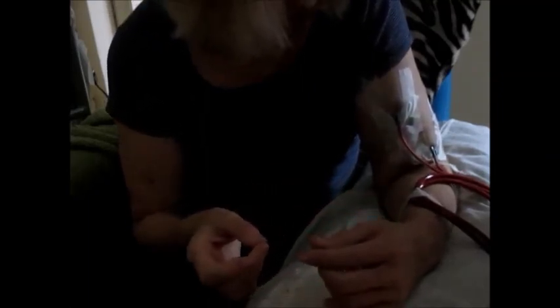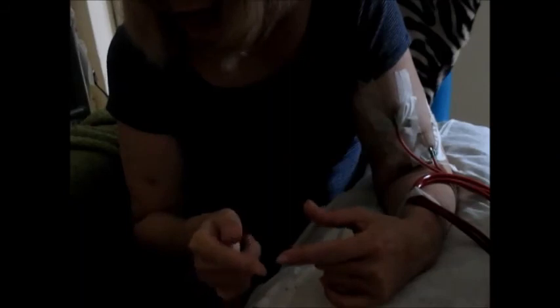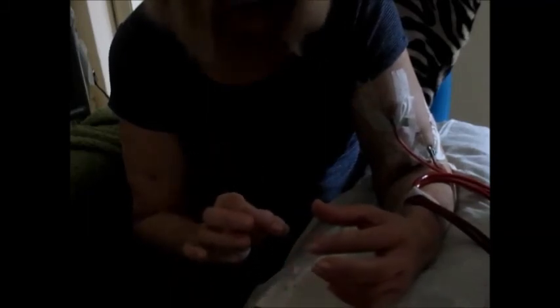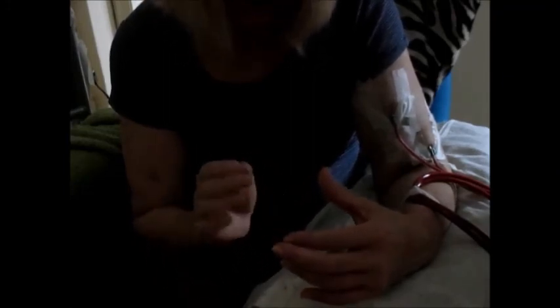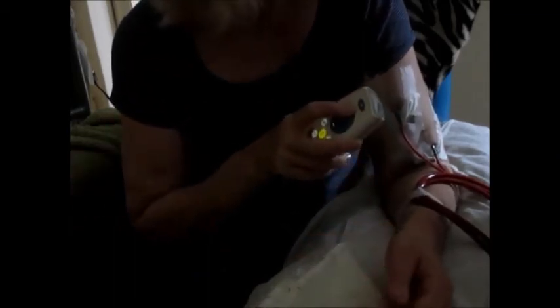I fold my pack over to use at the end of treatment. Some people may prefer to use a new pack at the end of treatment, but it's only my own microorganisms I'm exposed to. As long as you don't touch any of the key parts — which are the ends of connectors that are going to come into contact with your bodily fluids — you need to make sure you don't touch the ends of any connectors. That is known as ANTT — Aseptic Non-Touch Technique — which is one of the most important things.